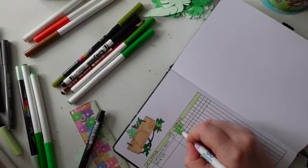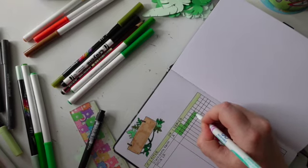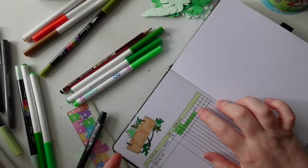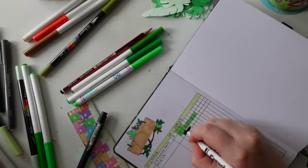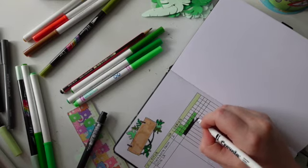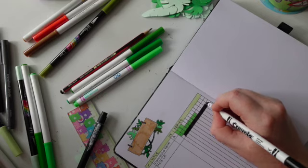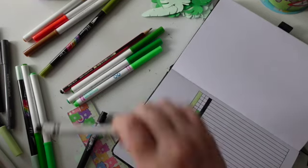Grey's Anatomy is, for example, going down the bottom because that's still going and we don't know how many series it's going to be. So now this is really annoying because it's literally 1 over 1 line. So I'm colouring the rest in black because there's no more. That is it. Once I get to the end of it, that'll be it. So that's on Amazon Prime as well. So putting that on with an A.